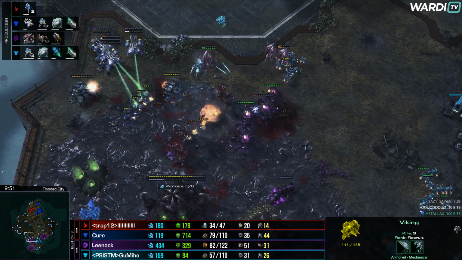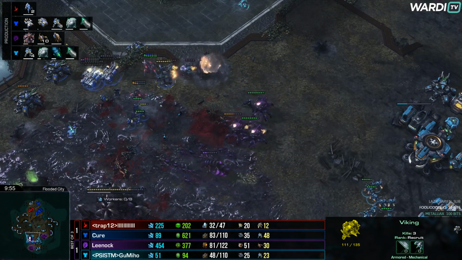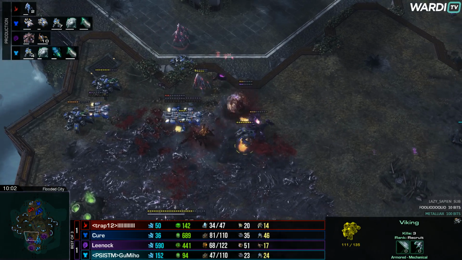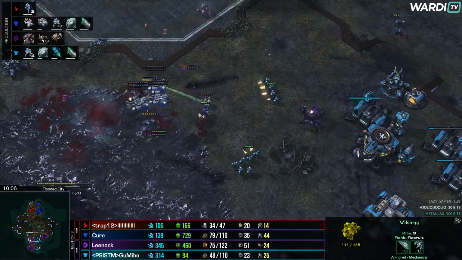Man, the fact that Stim is done here from Kyo is a huge thing. Those tanks are doing so much damage. And Leenock and GuMiho are struggling to deal with this. The infestation pit being brought in with some infestors. I mean, that gets burrowed, but we'll just survive. The only damage he took was splash damage there.